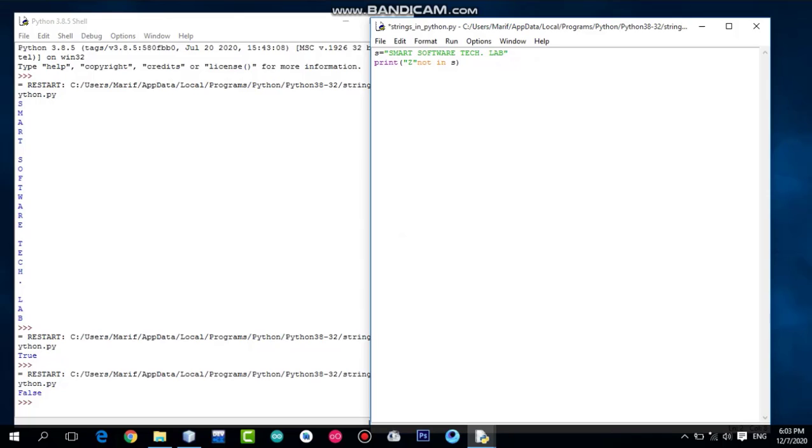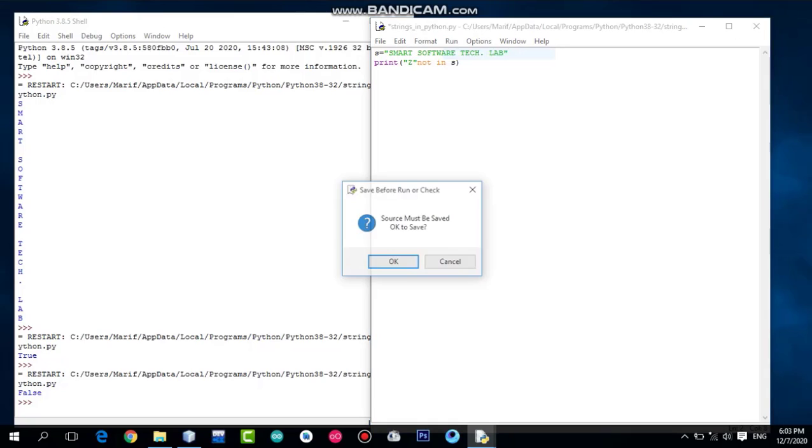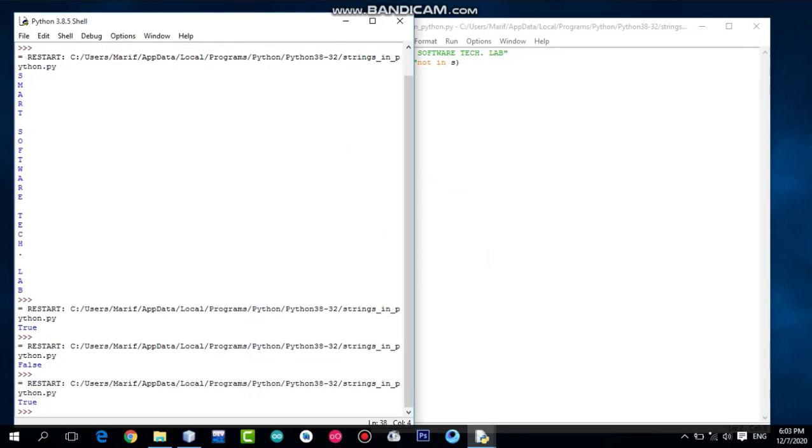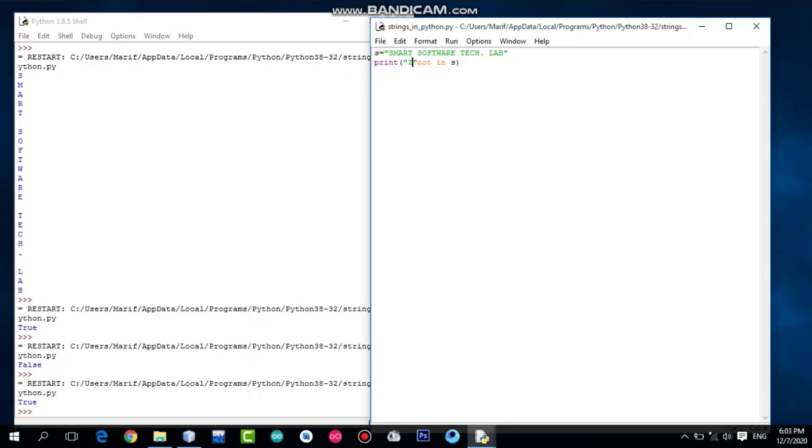If Z exists in the string, it will produce False. If I run this code now, the output is True because, read it, Z not in s, and Z is not in s. So the output is True because this condition is true.